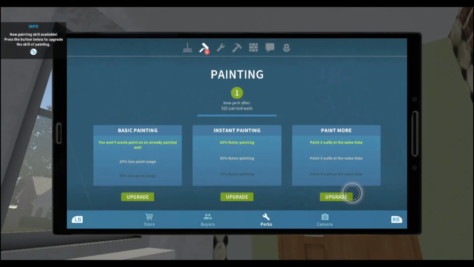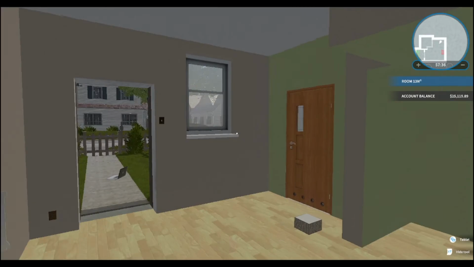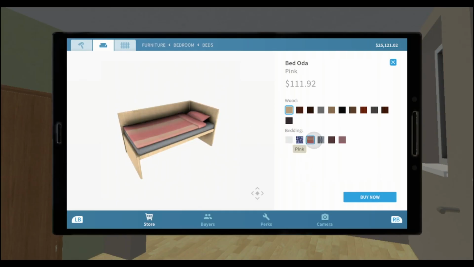And here we went ahead and got another painting perk. So we're going to use 20% less paint. What does that mean? That means that our paint will go much, much farther without having to buy a new paint can. And I used light biscuit for the other walls. And I just went right into it and picked a bed.